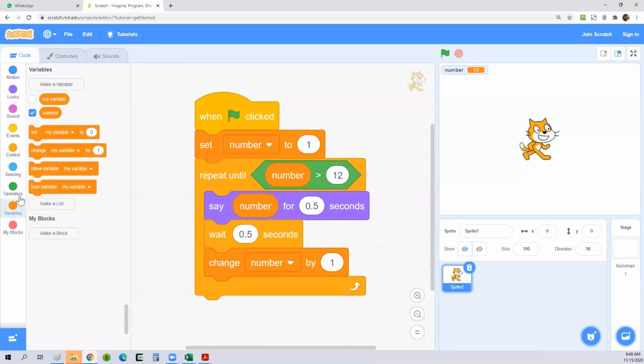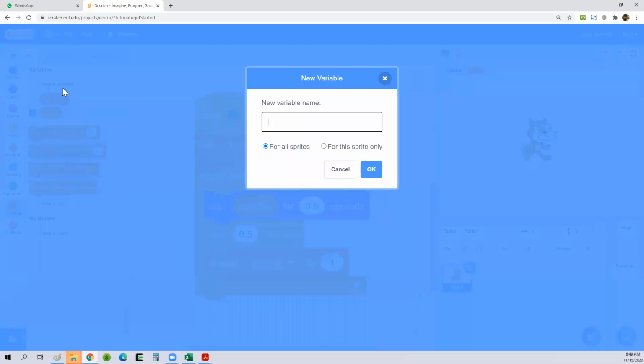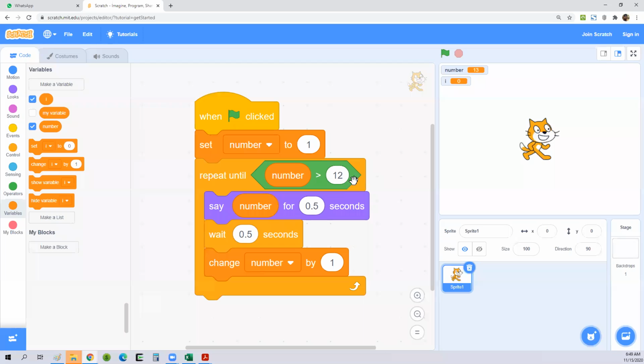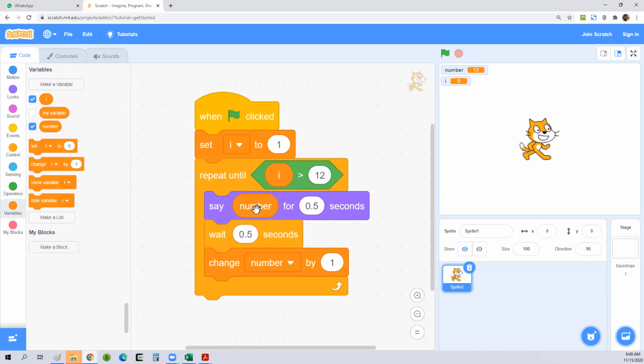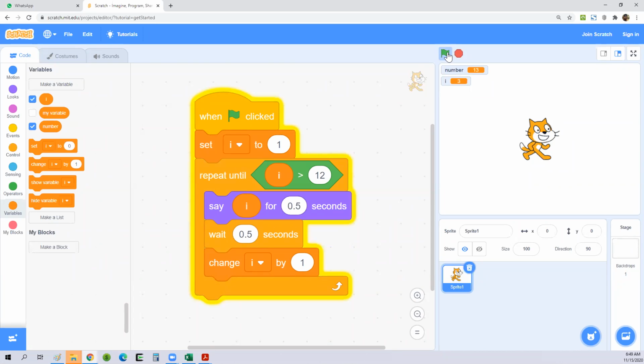I'm going to go to variables. I will create a new variable. So this time I'm going to say it's I. Right? Now I'm going to change I. No change to this. So instead of number, I will put I. Right now, this is also I'm going to change I. And then we'll change by I. So what happens here? It will just print out, isn't it? It will print like this. No change, the only change I did is instead of my number, I put I.